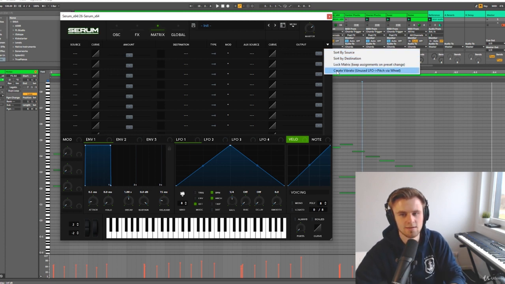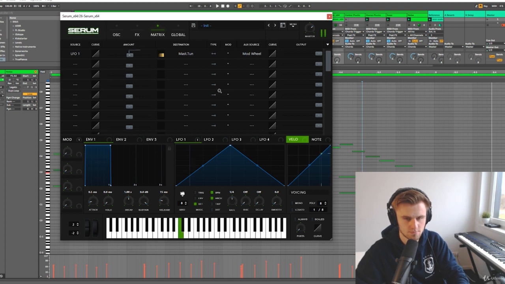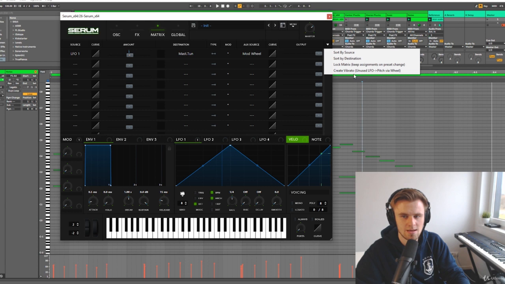And there's something that's called create vibrato unused LFO pitch via wheel. So let's select this. You can see it now kind of automatically mapped LFO1, unused LFO. In this case, we didn't use any LFOs.